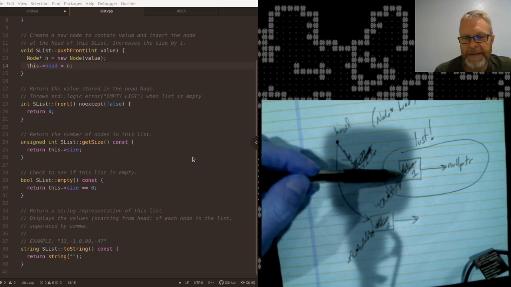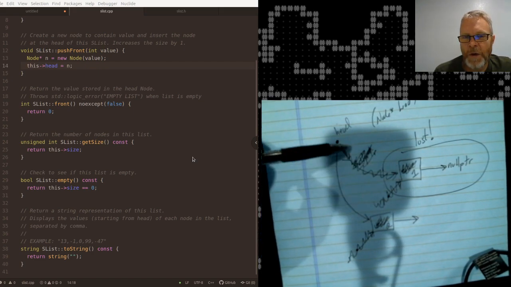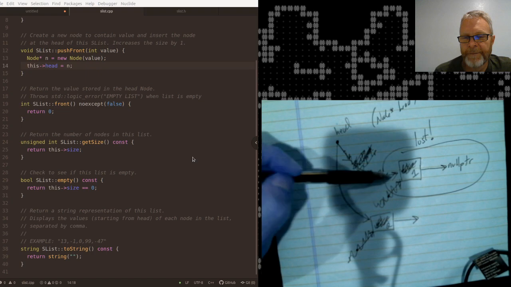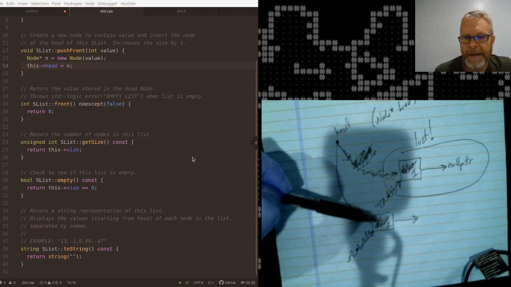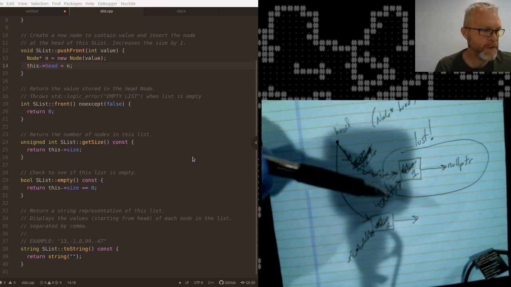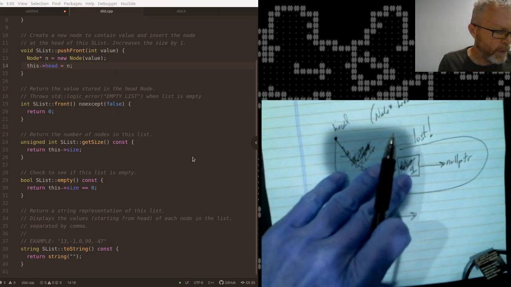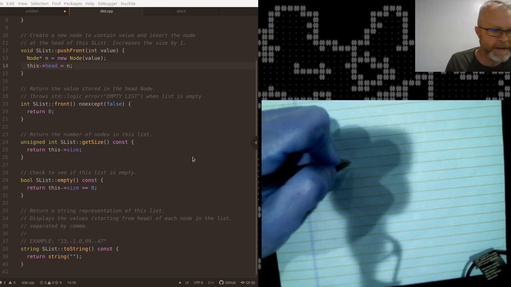So the trick is, if there's already a node there, how do we connect a new node to it? So what we really want is this at the end.